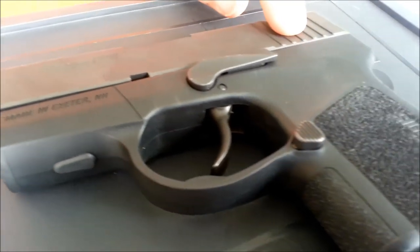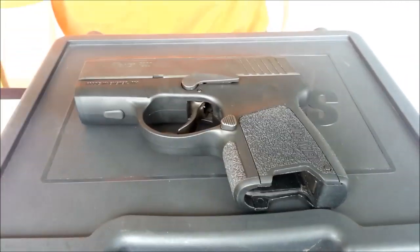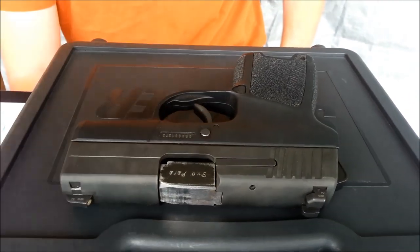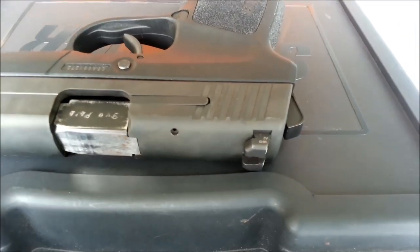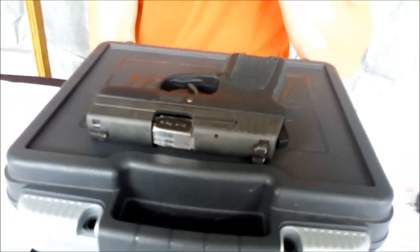This one I picked up for $430, so it was actually a pretty decent deal. But usually, when you find one, you're probably going to be spending $750 more than something like a Glock 26. And I know that's not necessarily the same gun, because it's double stack and things like that. But it's just a good reference point, because I don't want to give you guys prices that you're going to find these for, just because it could be different depending on where you're at.